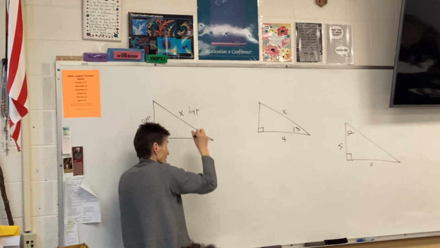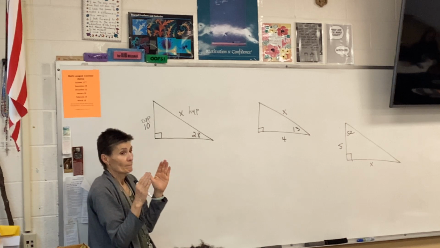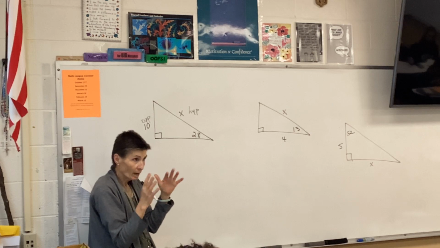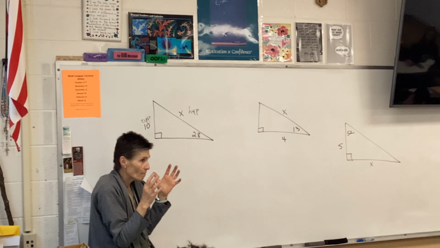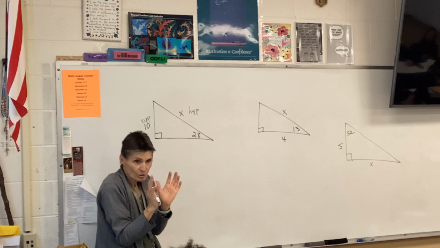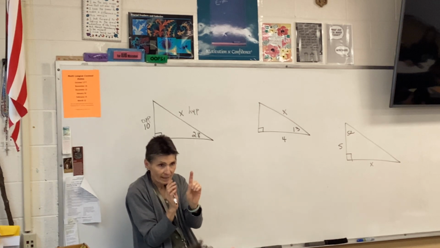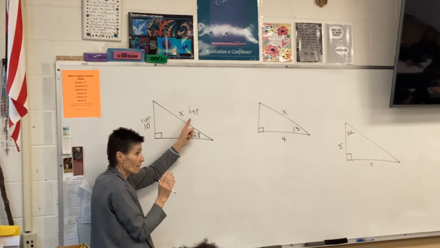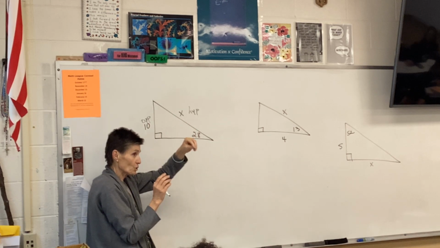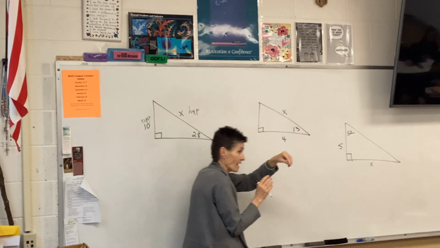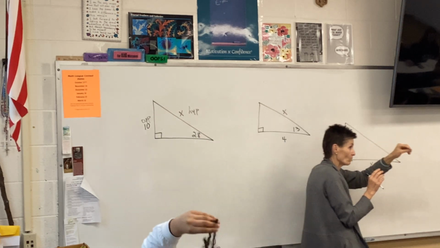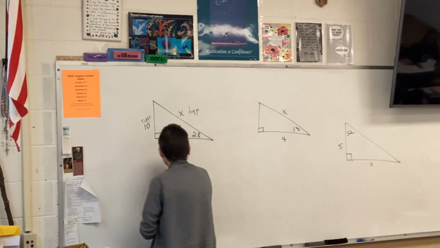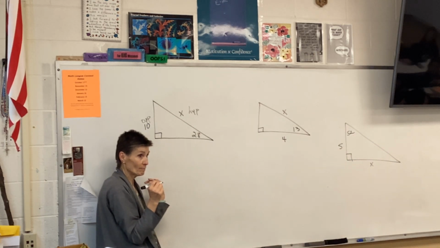Hypotenuse. Now guys, I want you to stop a second. Is one side unknown in this triangle? One side isn't marked, so we're not going to use that side. We're going to use the sides that are marked, so we're going to use opposite and hypotenuse. Which function is that? Sine, cosine, or tangent? Sine.